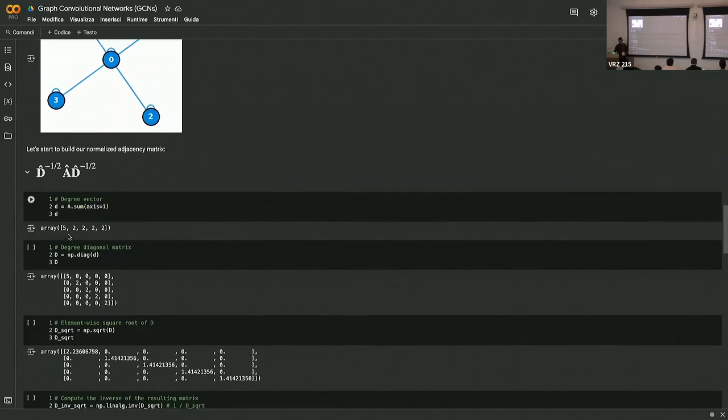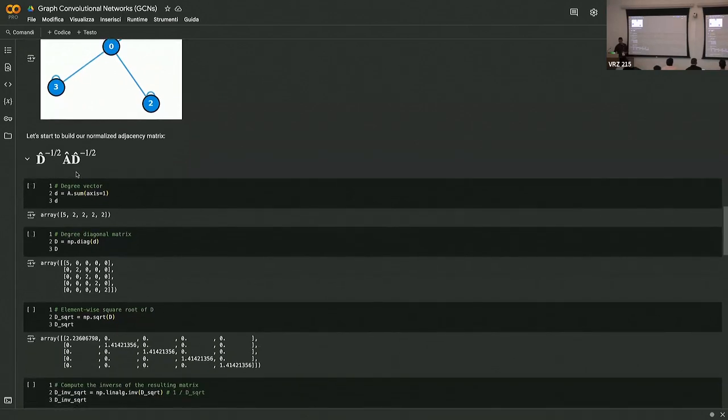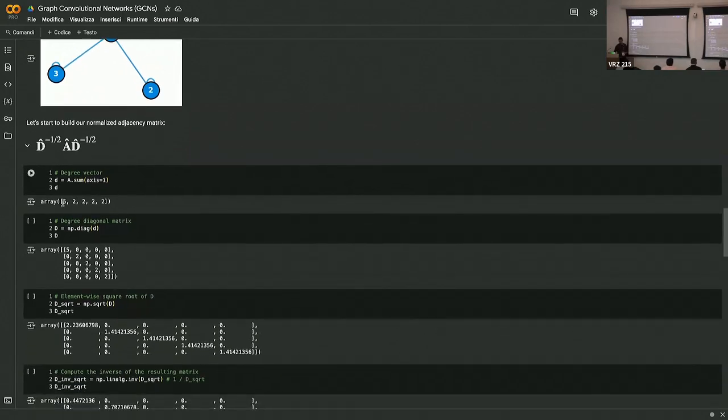Using this equation. It looks complex, but actually it's not so complex, in the sense that in order to get D hat, we consider this vector, right? In which each of these numbers represents the number of relationships in the graph. So 5 means that all of you 4 guys are connected to me and I am connected to myself, right? So why is this 5? 1, 2, 3, 4, 5. You are connected to myself and to you. So this is why your number is 2, because it's 1 and 2, right?